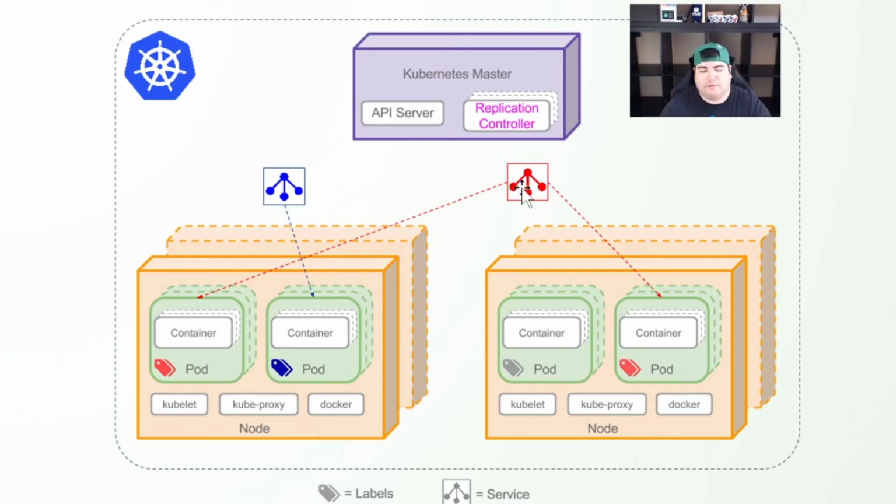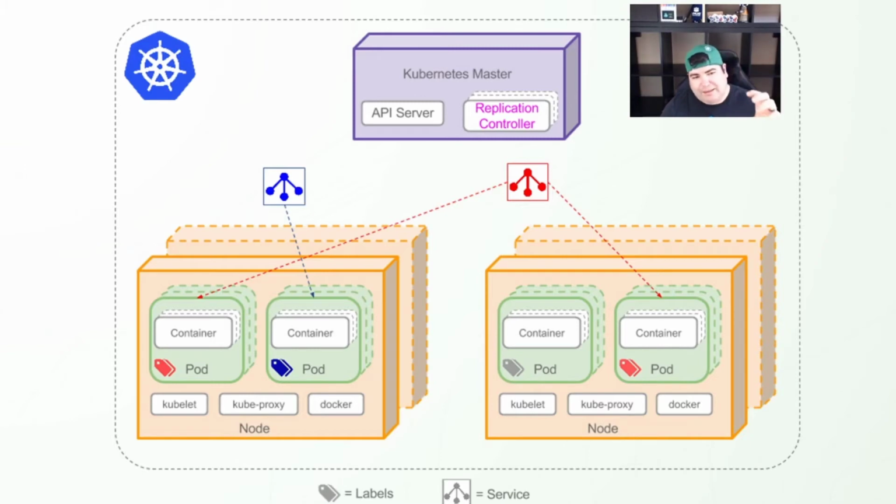If you hit this service endpoint, it's basically going to load balance you to wherever a running instance of that pod is, whatever node it is, right? Kubernetes will balance that for you, and you hit the service endpoint and you're just going to get to one instance of that. Same thing with the pod on the left that has the blue labeled service. Here there's just a single instance of a pod, but it has a service associated with it so that it can be exposed even if it's just one instance of that pod running within your Kubernetes cluster.